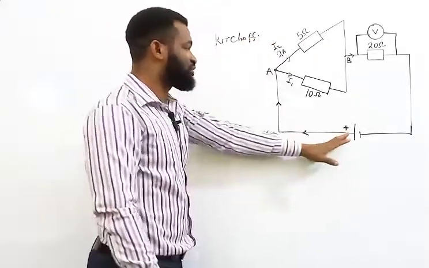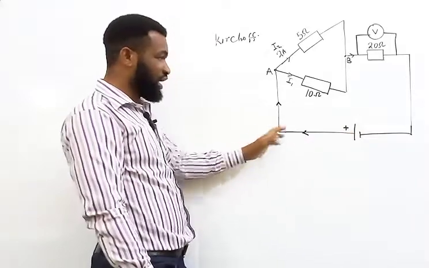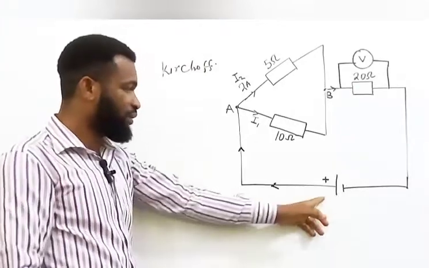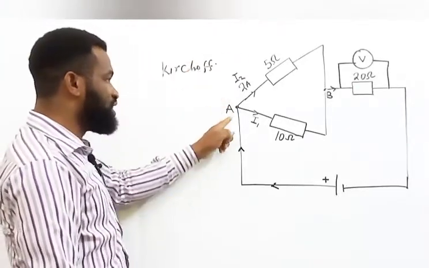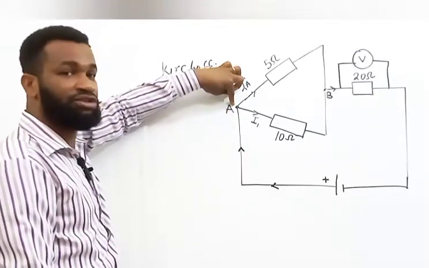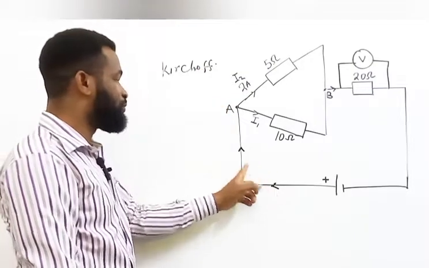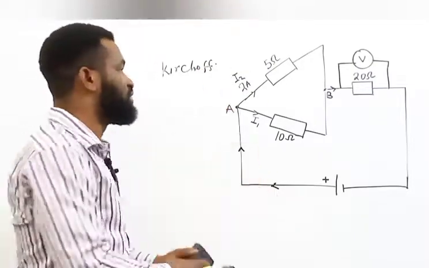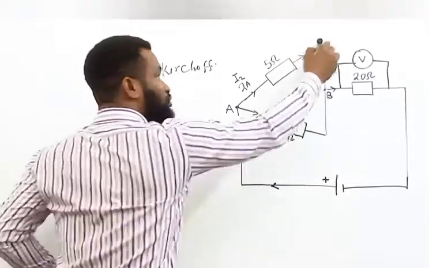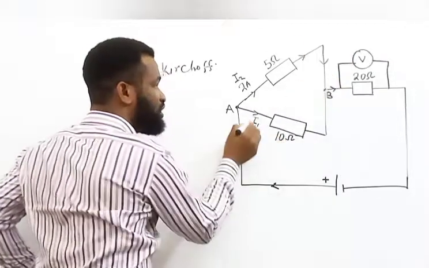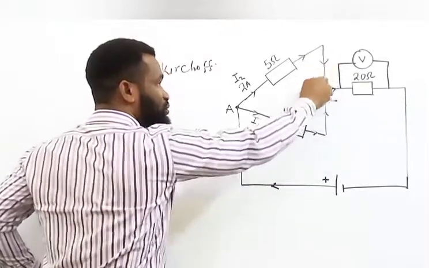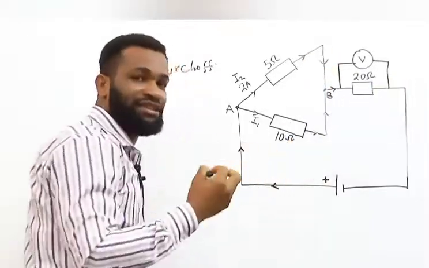So he says that the current coming from the battery, the conventional current flowing through this part, the algebraic sum of current into a point, or into a node, or into a junction, is 0. That means the current flowing into this place must be equal to the one flowing out. The same thing happens at this point. The current flowing through here goes down to this junction. This one flowing through here will also come out to this junction. When it comes out, the two of them will join together and flow out as a single current.